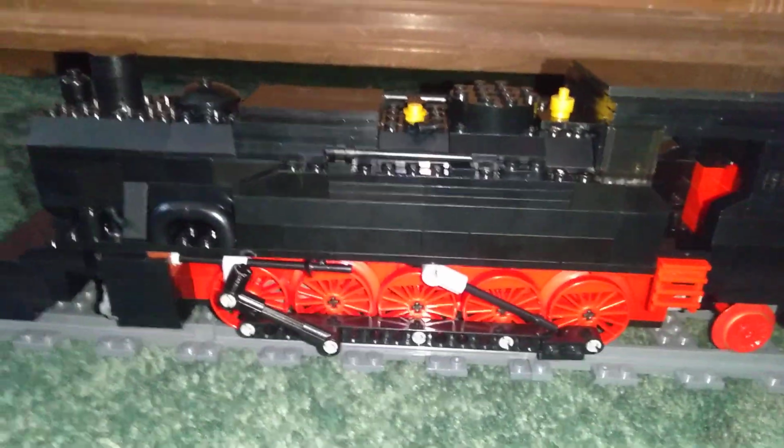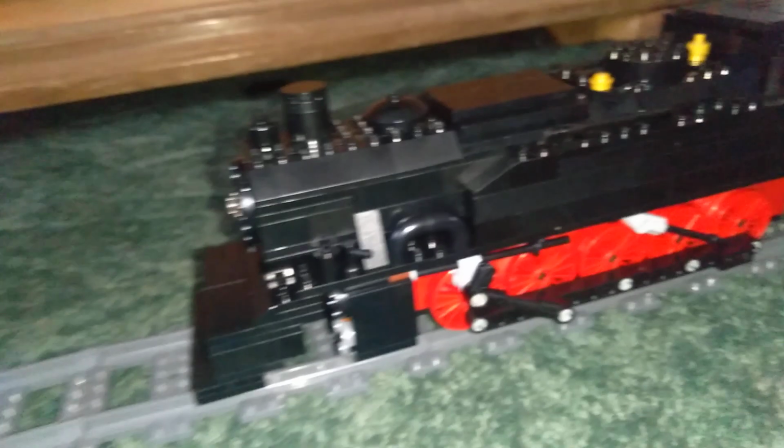So today I have this 0102 tank engine. Now there are 0102 locomotives in real life, but I'm not sure that there's a tank engine one. In fact, Union Pacific's biggest switcher engine was a 0102 tender engine.